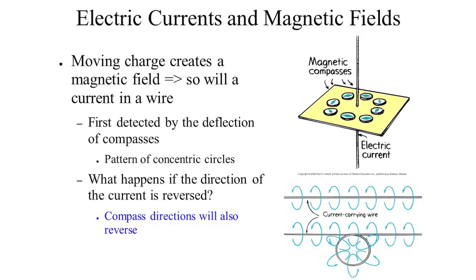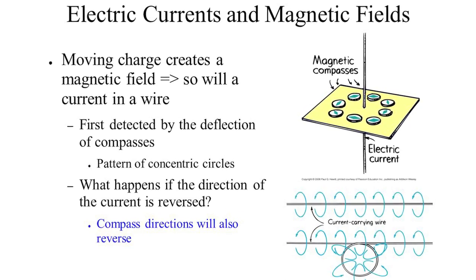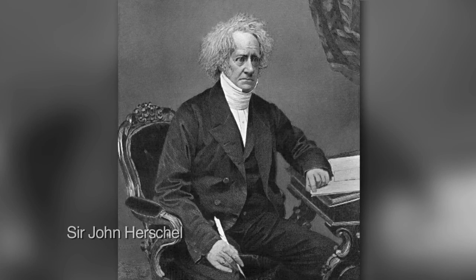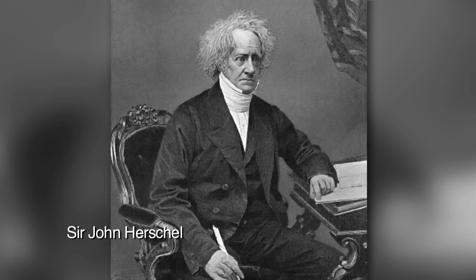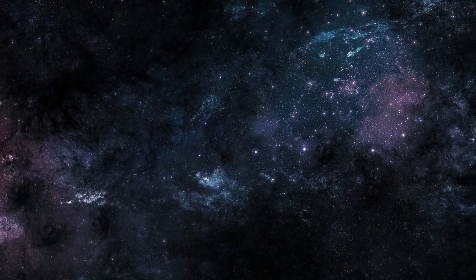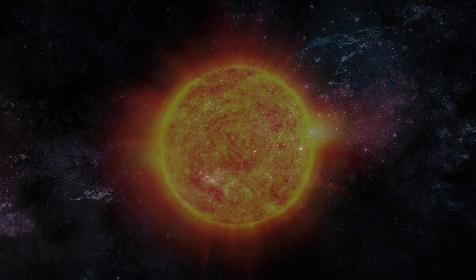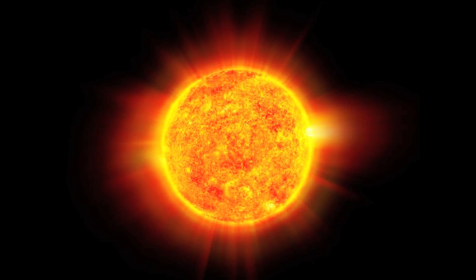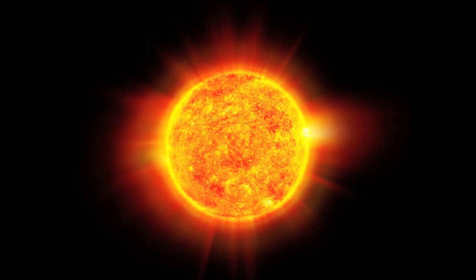Yet where would any magnetic field come from in the first place without electric current? Previous videos in this series have referred to Sir John Herschel's 19th century insight that there are cosmical electric currents traversing space and finding in the upper regions of the sun's atmosphere matter in a fit state of tenuity to be auroralized by them.